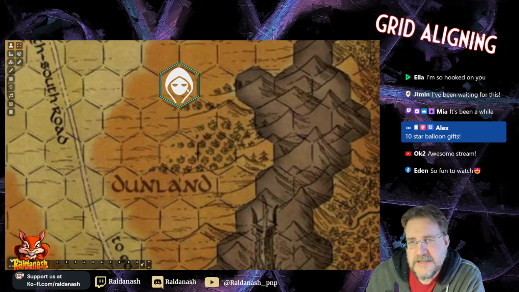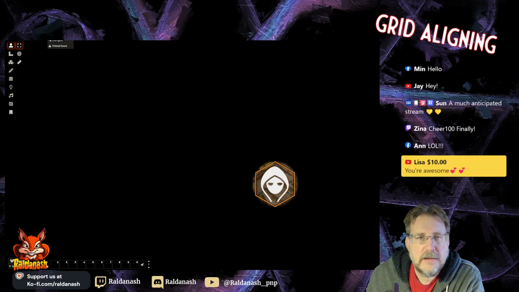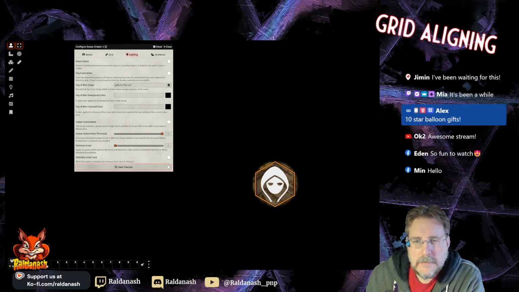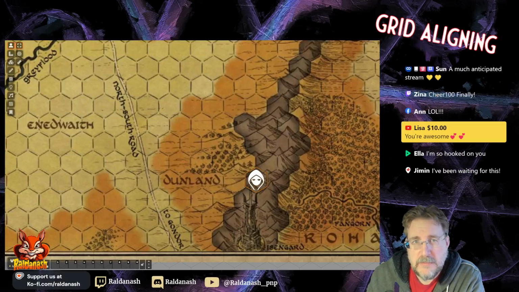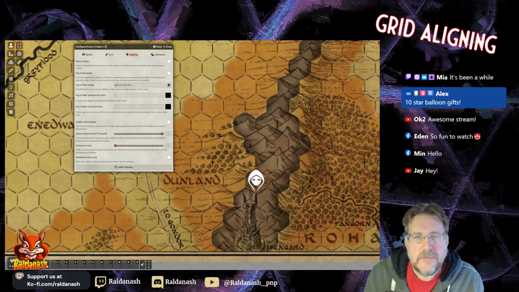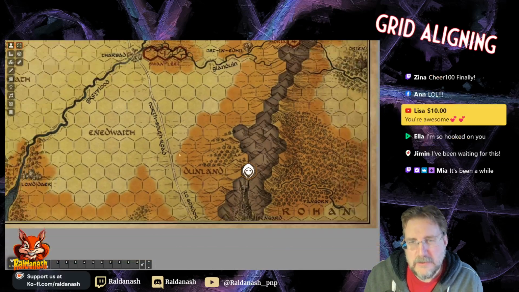Stick that in there. Basically, you wouldn't be able to tell that it's adrift, especially if you do what I recommend and just switch off the other grid. You hide it. So you go to grid, you go to opacity, take it right the way down.